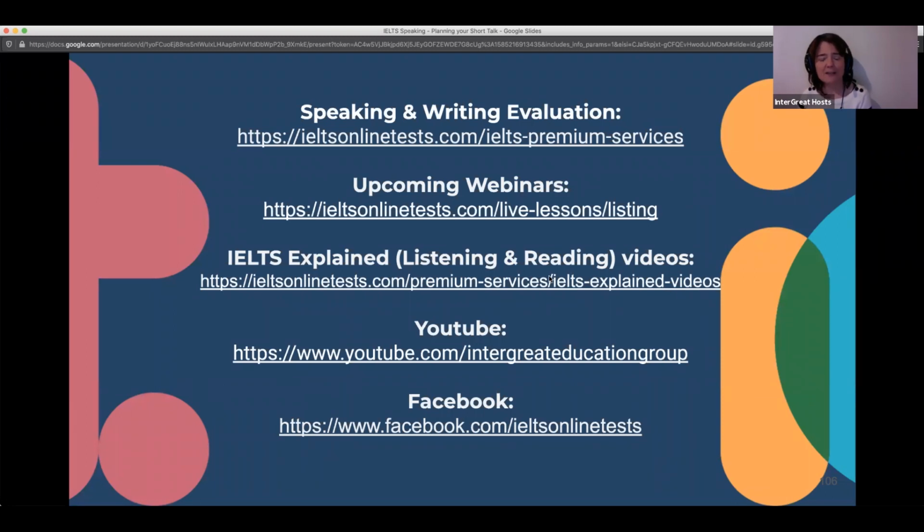Is it okay because I stopped because of out of time, Hannah? With the part 2, Hannah, try to keep going until the examiner stops you, okay? They will always stop you after the 2 minutes, okay? Anonymous, I think you're saying, where can we judge our level? Well, Anonymous, the evaluation service will tell you exactly what level you're at with your speaking and your writing. You can also do practice listening and reading tests on IELTS online tests on the website, and that will tell you what your level is with the reading and the listening, okay?